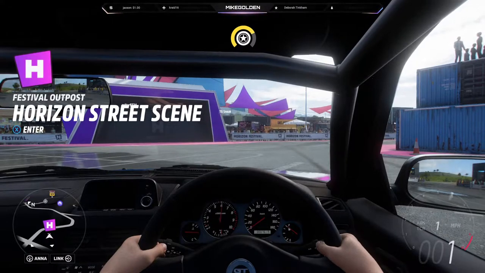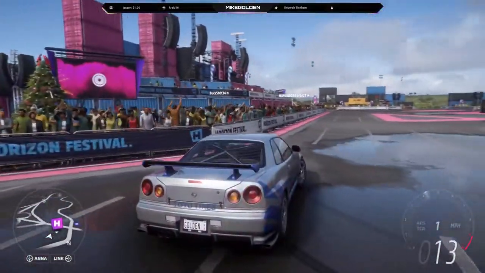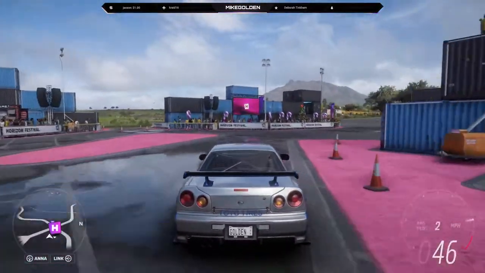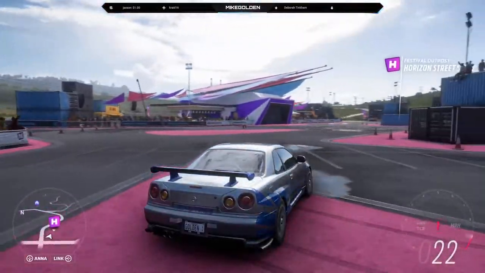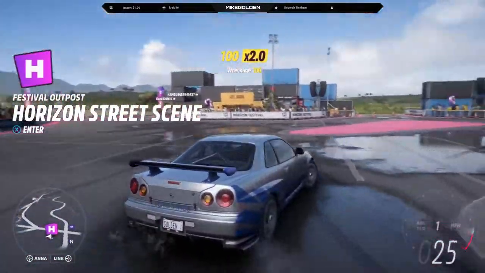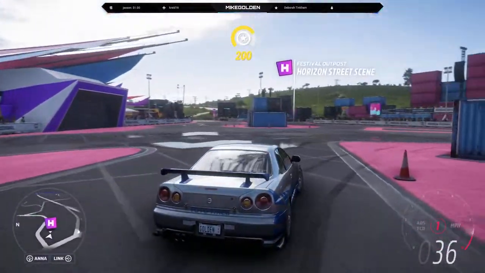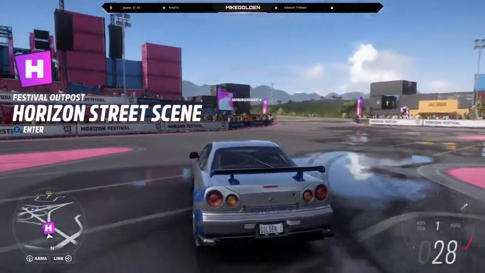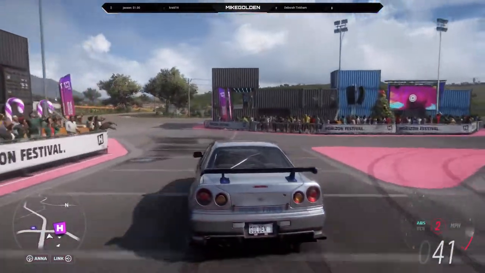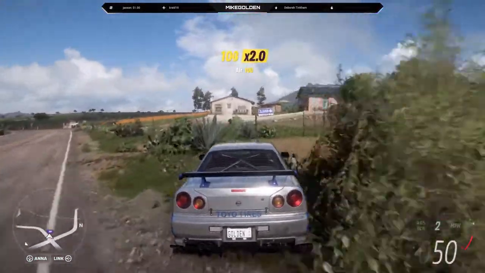Alright, let's see how the bed windows. We'll go do a race and see how it goes. Got a breaker board over here. Let's go.